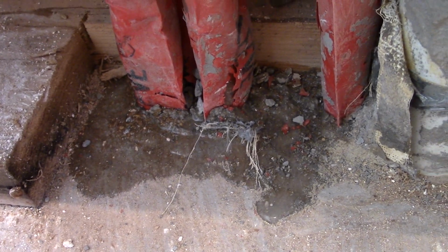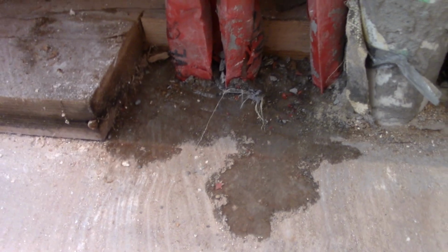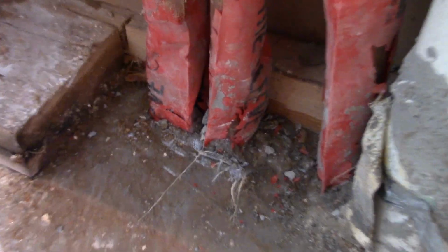Okay. The water is now seeping. I'm not sure which is the last two. It seemed to be coming from the last two towards the kitchen. The last two red lines. You can see the water that's coming up from underneath the slab, and it's not dripping down from the pipes, but coming up from the concrete.